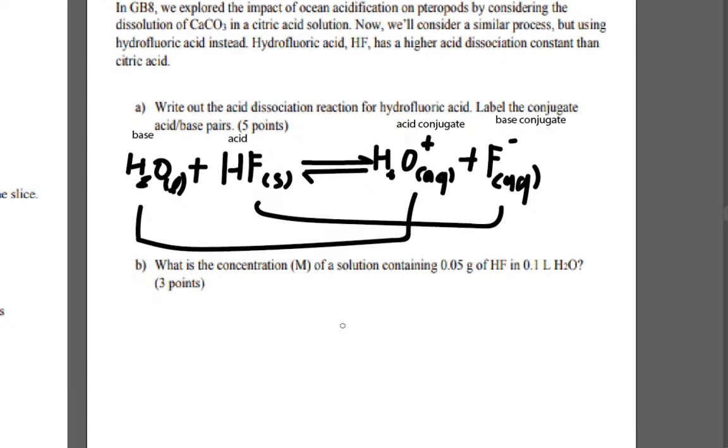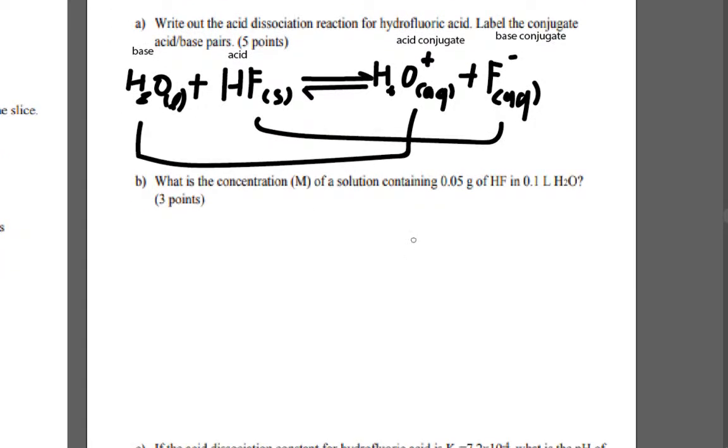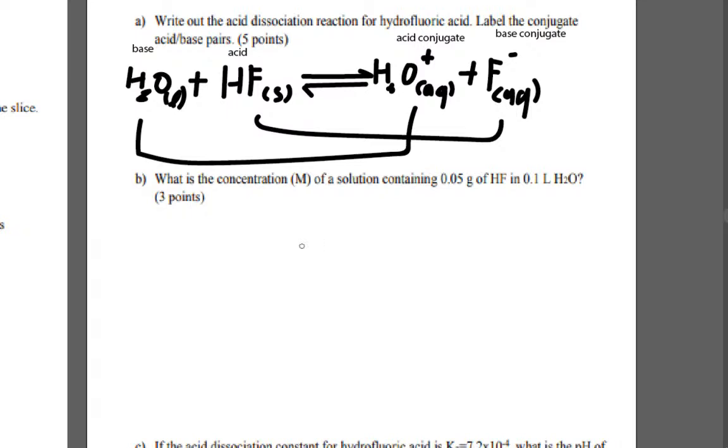What is the concentration of a solution containing 0.05 grams of HF and 0.1 liters of H2O? Okay. So the first thing that we are going to be doing is to convert the grams into moles, because moles, it is the coolest thing. So we just need to actually change the thing.